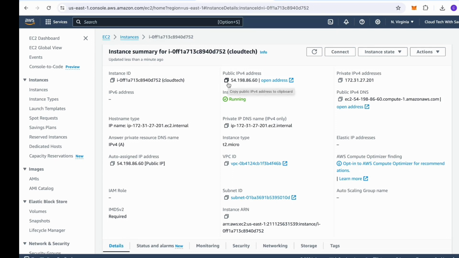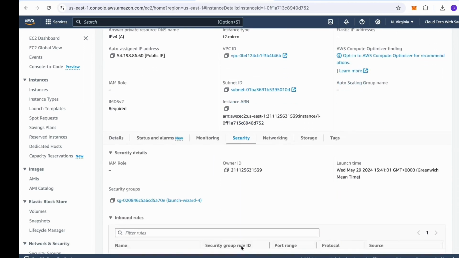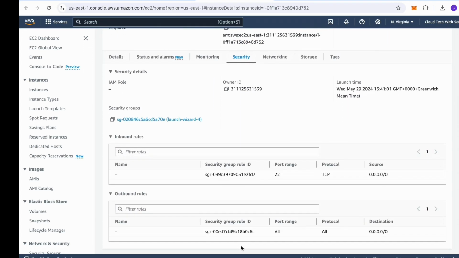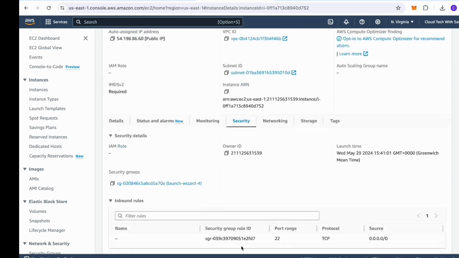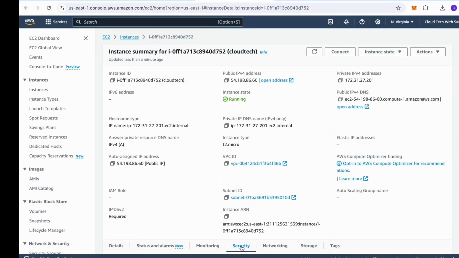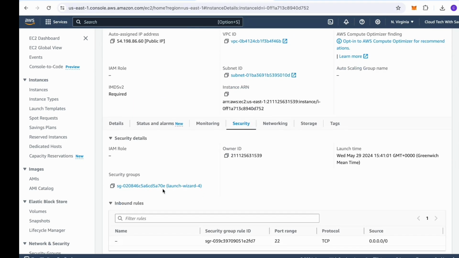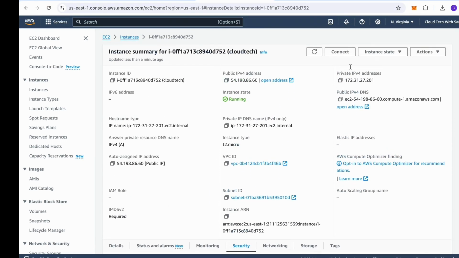If you want to check our security group, click on security. Let's go back to our instance.